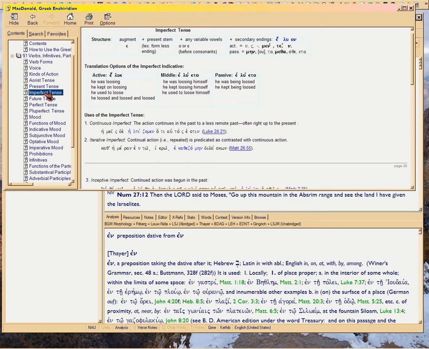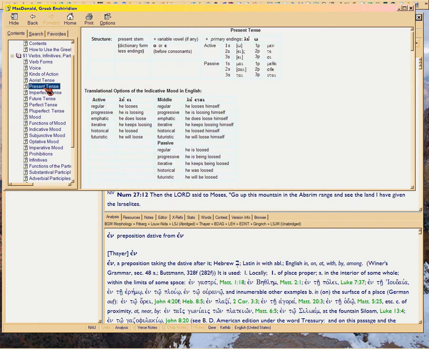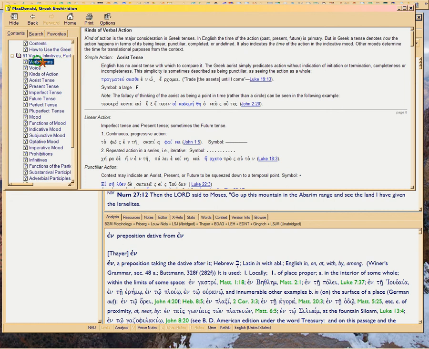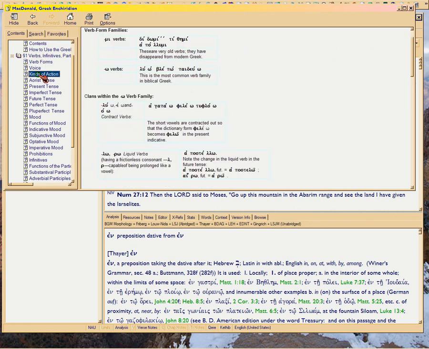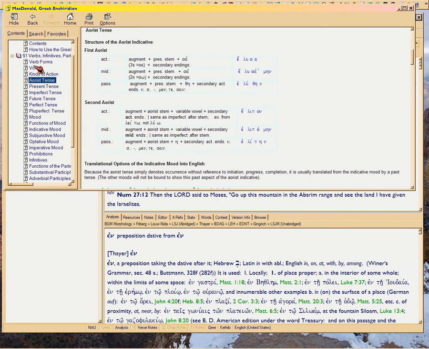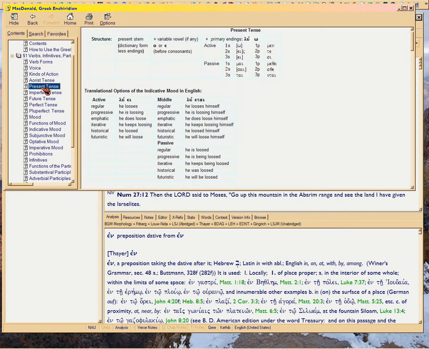So this Enchiridion is a neat way of quickly seeing at a glance the different kinds of nuances, like here for the verbs, kinds of action, that's real cool. And there's the aorist tense, and you get to see this one in particular, translational options. So that's for the present. It's either present progressive, he is loosing himself, or he looses himself. Loose means to release. Luo means to release.